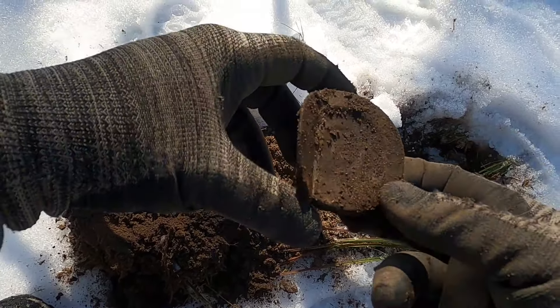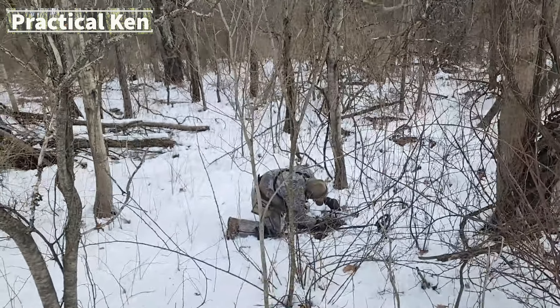Hey friends, Practical Ken here. We are out at the old farm site, 1922 and older. I'm out here with Jeff's Obsessions. Hopefully this works — I'm using my phone to film this hunt today, along with my chest belt. It's cold, like 30-some degrees, but the wind chill is bringing it down to the teens. I've got two light jackets on and it's blowing right through. Hopefully when we get back in the woods it'll be a little bit warmer. Jeff is after something here, we'll see what it is.